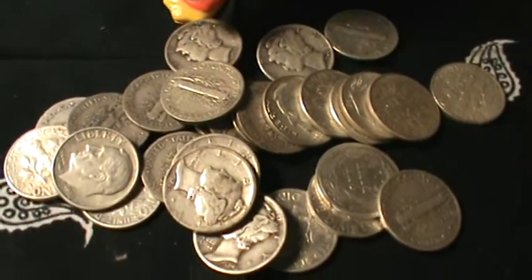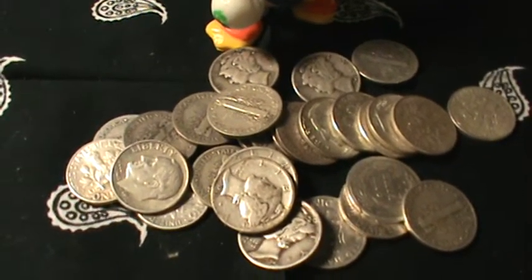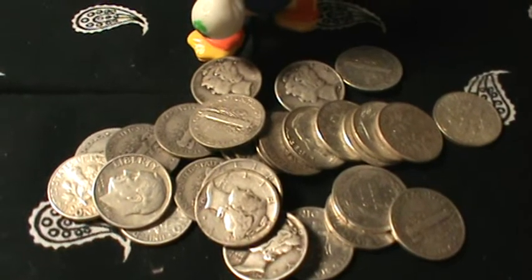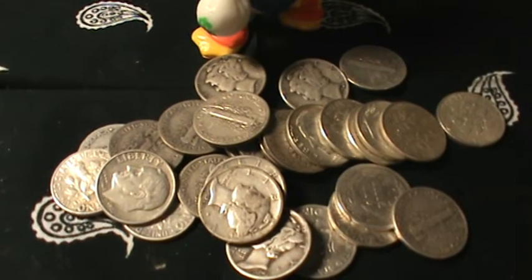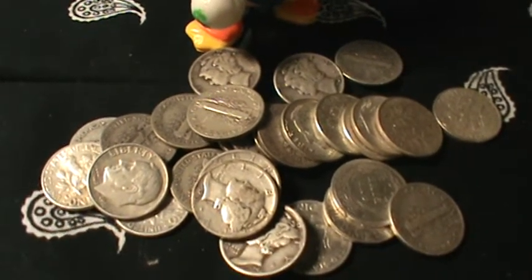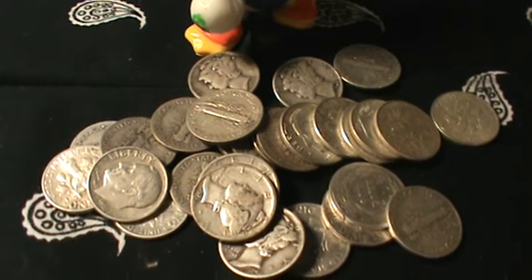I honestly probably am kind of done buying junk unless I get great deals on it. $250 face for me is probably enough for my stack. And honestly, if I were to start selling stuff, probably the first stuff I would sell would be the Constitutional. It'd probably be the easiest to replace. Not that I'm a collector, but it'd be the easiest probably to put back. And I'm the least attached to it, but it'd be a bummer because I know on the Constitutional, most of it that I have, I probably would break even or maybe make a little bit, but not as much as I would on some of the other stuff that I've got that has less of a gap.